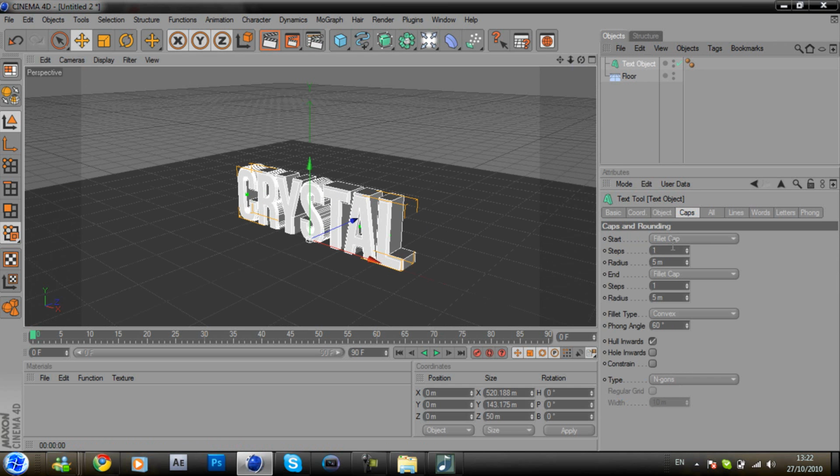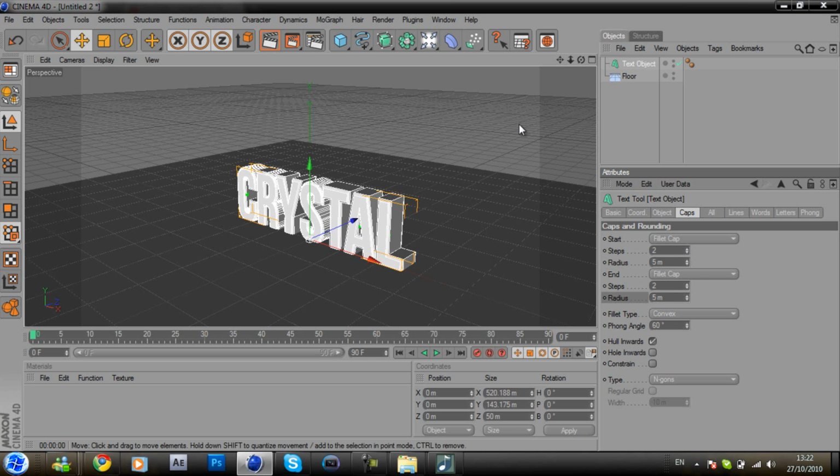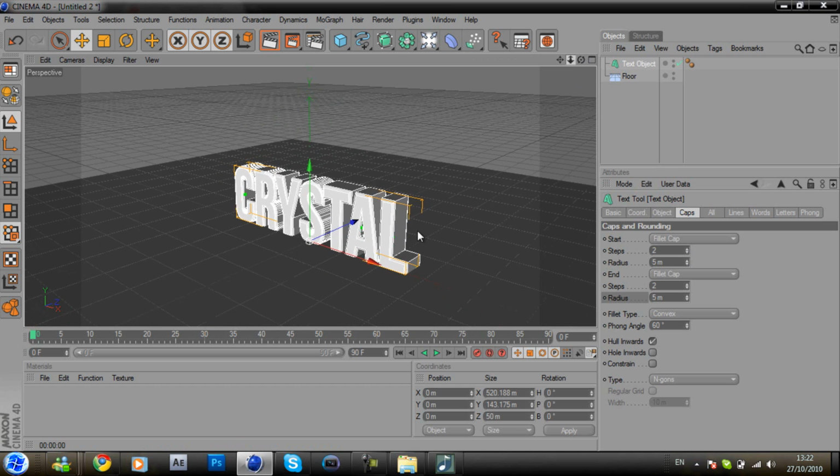So now we've got that, you can increase or decrease how much more 3D it is, how much more effective it is, by using these arrows, or once again typing in a value. So I'll have about 5 on both of them. This steps here is increasing how smooth it is, or you can decrease it by once again using arrows and a number. That's how it all revolves. So I'm going to put 2, and then it's more smooth on the edges, if you can see. So now we've got that.